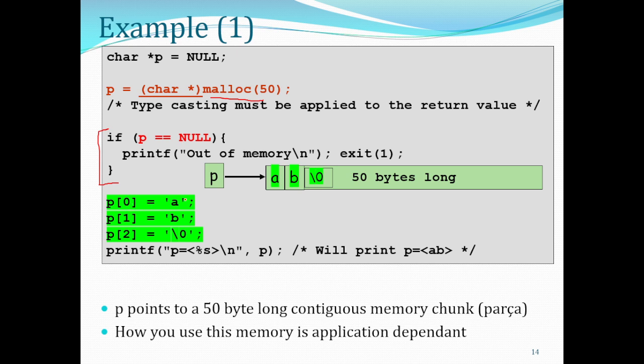So when I have that space, I'm able to use it as a string. I can do something like this. So p is a string, and when I print that string, it will print me AB. And when I'm dealing with strings, please don't forget to put this null character. That means the end of the string.